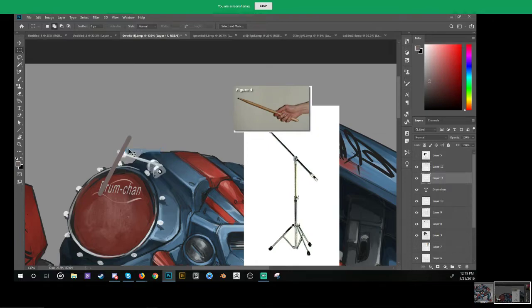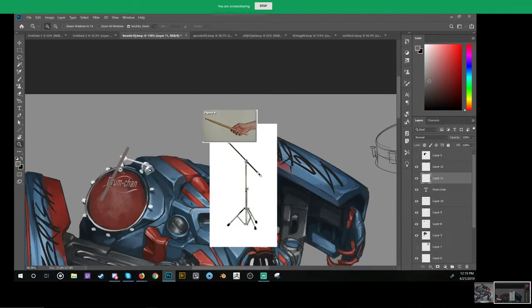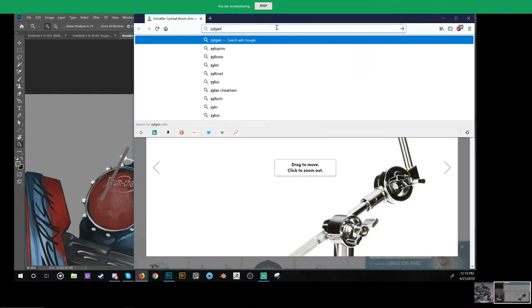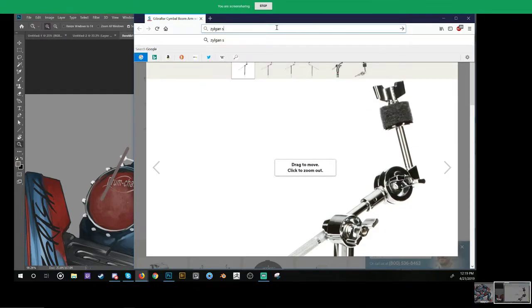And this is all the kind of reference that you use. What is the metallic part of the drum that goes pss, pss, when you hit it? That's a cymbal. Okay, you can put it somewhere, maybe. Yeah, that'd be actually awesome. You could just look up, I do not know how to spell this. It's pronounced Zildjian.